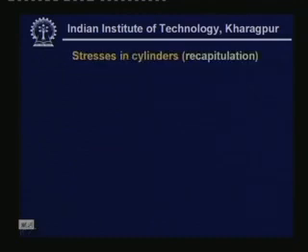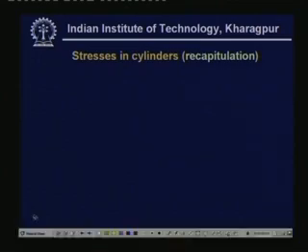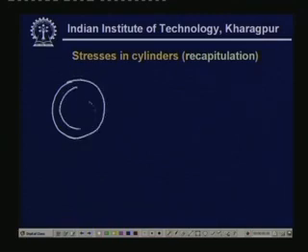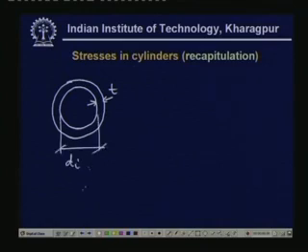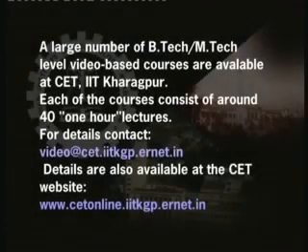So for the time being, let us go back to the earlier discussions and refresh our memories about the stresses in cylinders. Now the discussion started with the different kinds of cylinders. You see, the cylinders are classified according to the thickness, so this is the thickness t and the inner diameter di. So it is divided according to t by d.